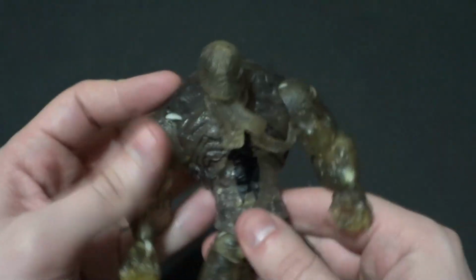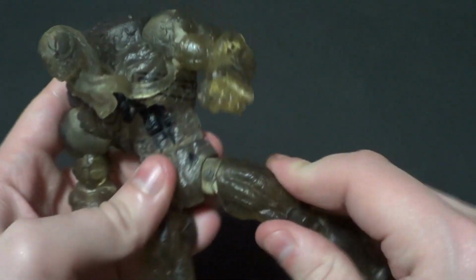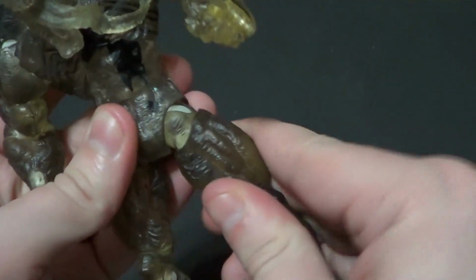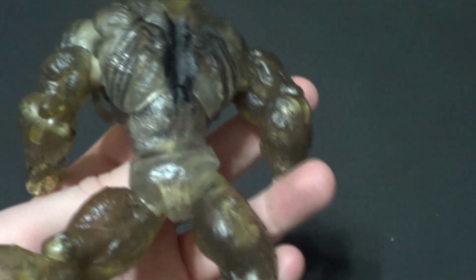All that jazz. And you got a lot of torso movement, forward and back, wobble, side to side. There is a waist swivel in and out on the leg, and you can kind of turn that joint to be forward and back as well and stuff. Pretty good. You have a thigh swivel. He can kind of go back, but, you know, he's got a hard plastic bussy.